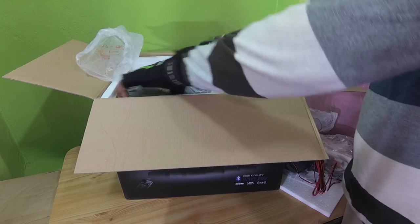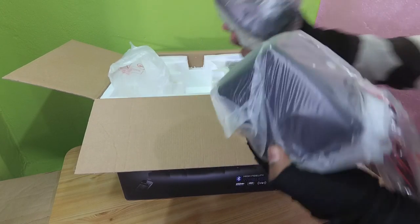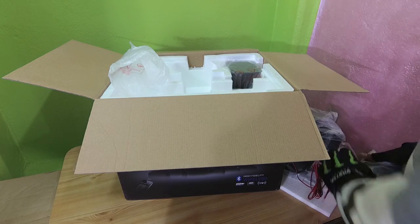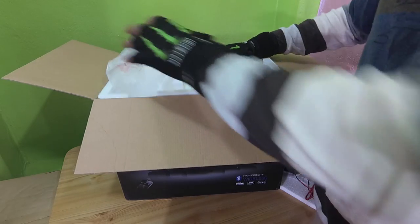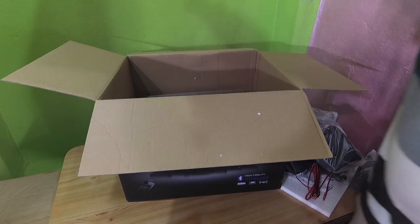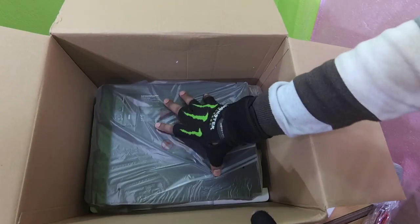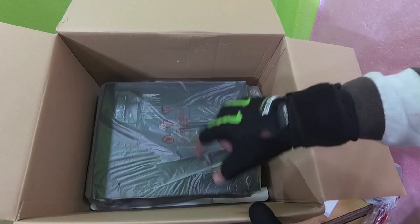This is our center speaker, this is our same front speaker, and this is also the rear speaker. Now it's time to take out our woofer. This is the subwoofer. Look inside. This is the subwoofer. We are going to take it out.